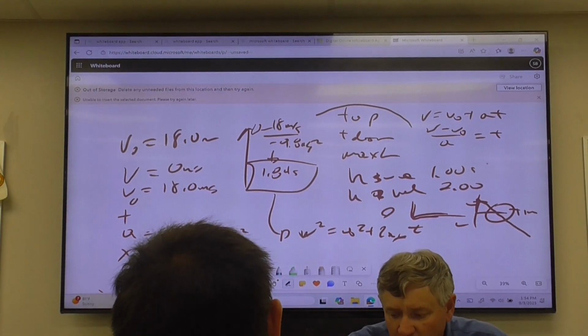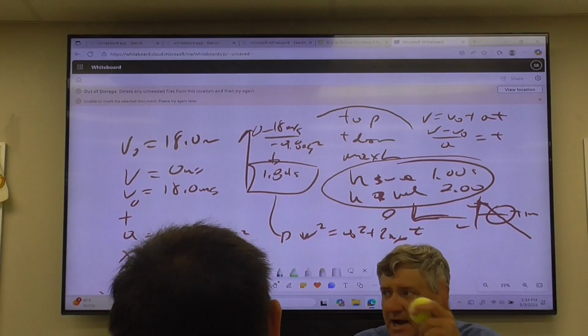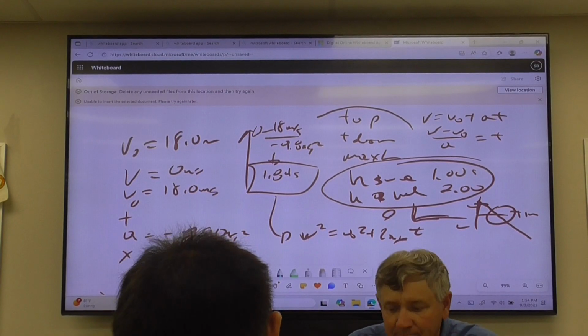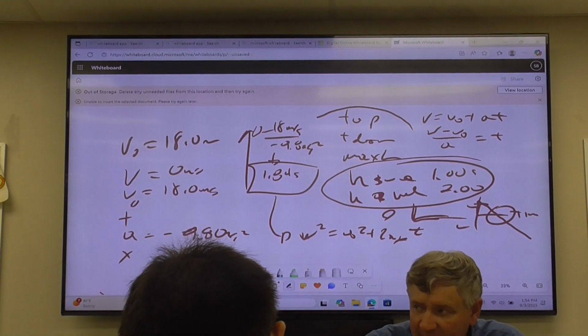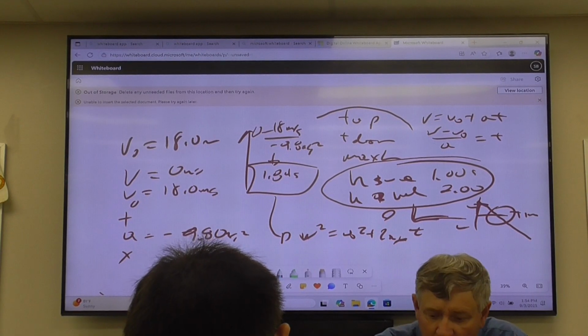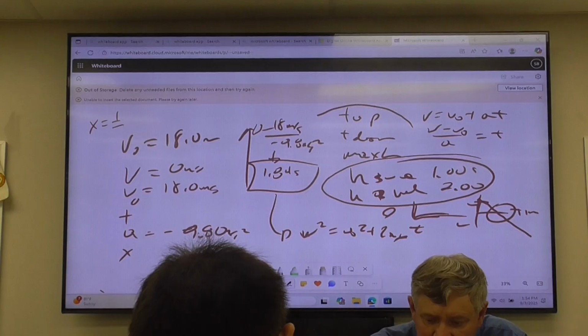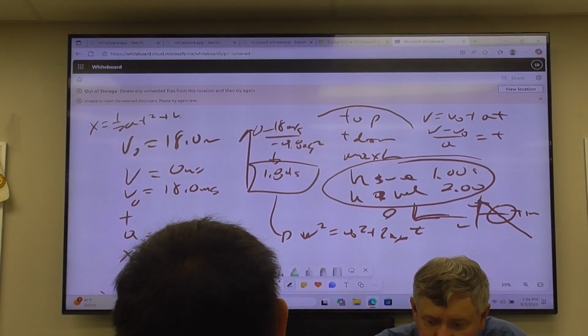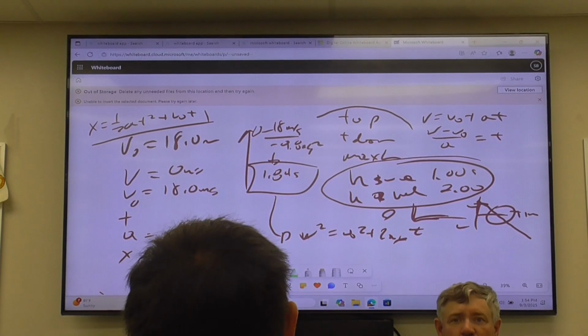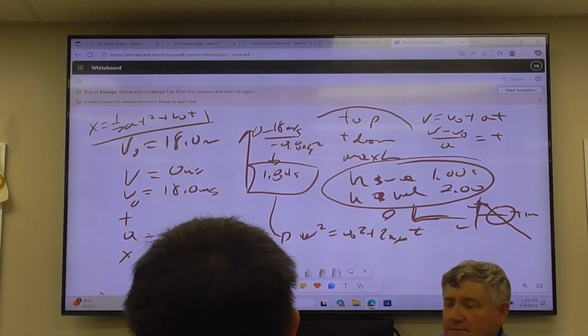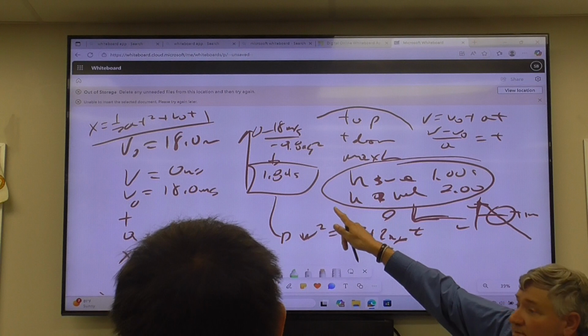Now, on this one, where you're trying to find the height at a specific point in time, there's only one way that you can do this. To find that height at 1 second, the only way you can do that is X equals 1/2 AT squared plus V naught T. That's a function equation. Wait, define what? To find the height at a specific point in time.